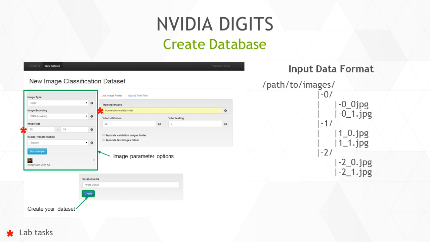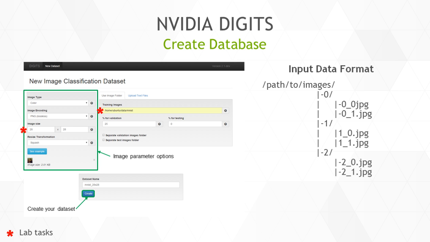I'll have a main directory with all my images, and then within that directory I have all these subdirectories. And the titles of these subdirectories are the names of my categories. So in this case, if you're using Digits, or a series of digits, category 0 will be for all of my zeros, and within that directory I will have all my 0 images. And then I have another directory for ones, and I will have images for all my ones there, and so forth. I'll go through all my categories like that.